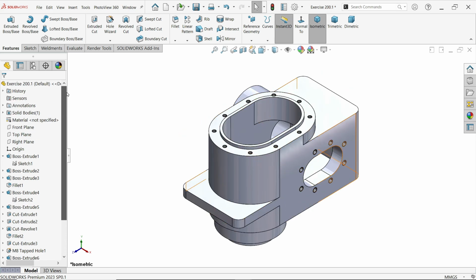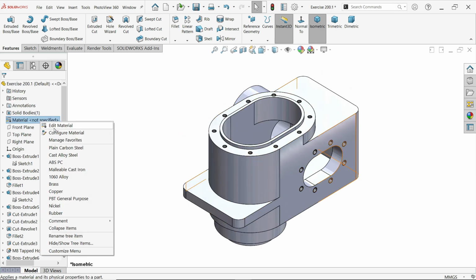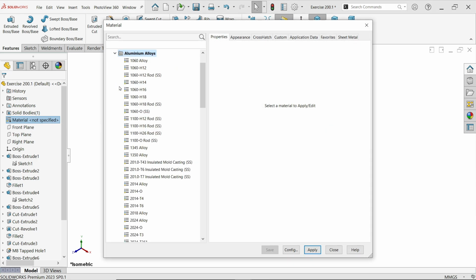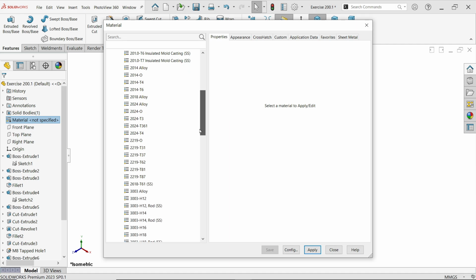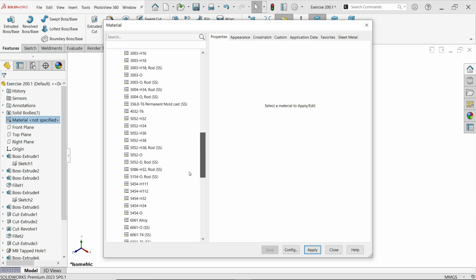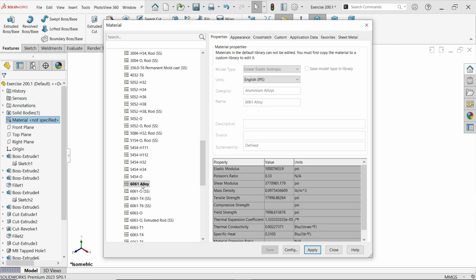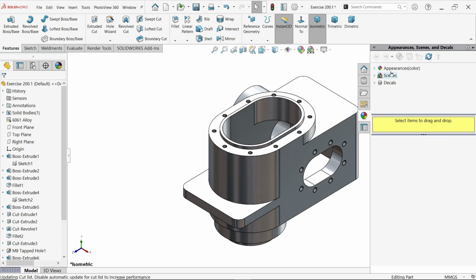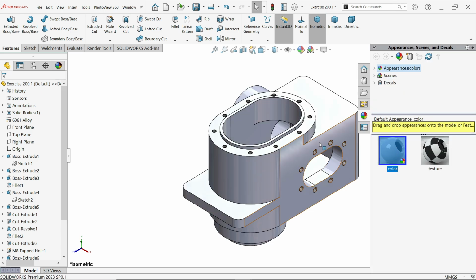Now let's apply material. Right click on material, edit material, go to aluminum alloy, 6061 alloy, apply, close. Now we don't want this view appearance, so simply go to appearance, double click, and it will apply.